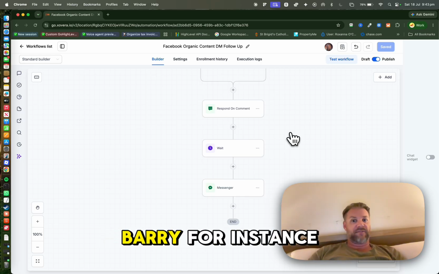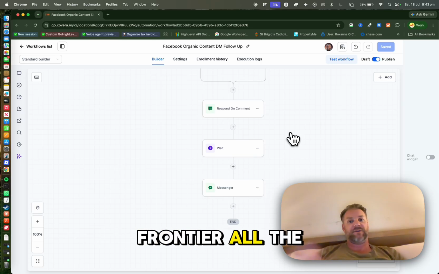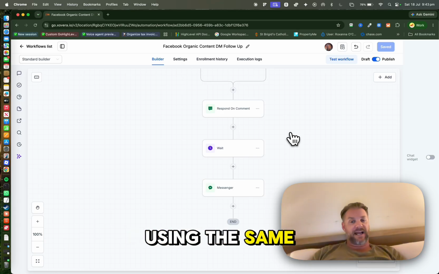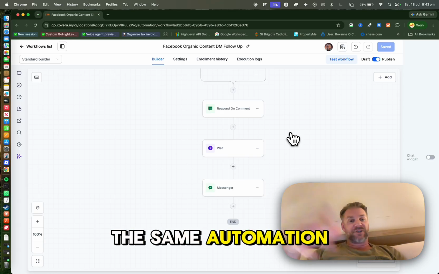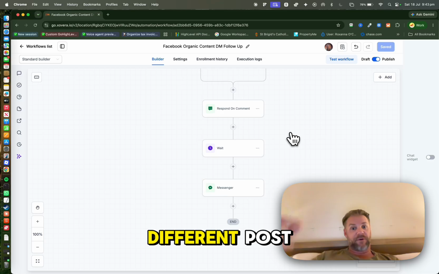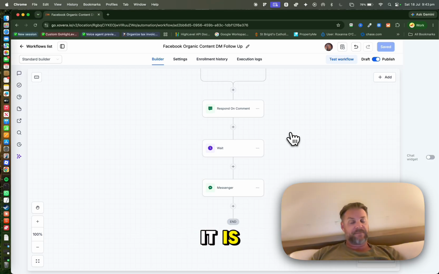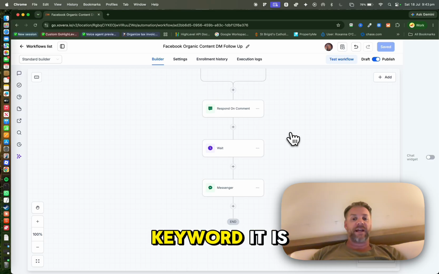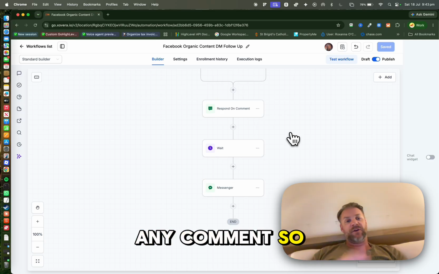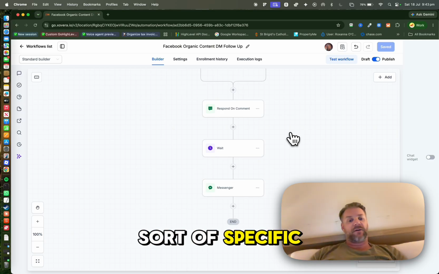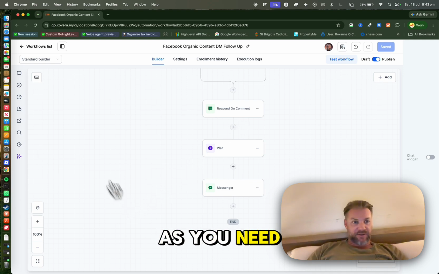I know Atlas Barry, for instance, always says comment frontier all the time. He's probably just using the same automation and choosing a different post. Or if it doesn't matter what post it is or what keyword it is, any comment. So you can get specific or as broad as you need to.